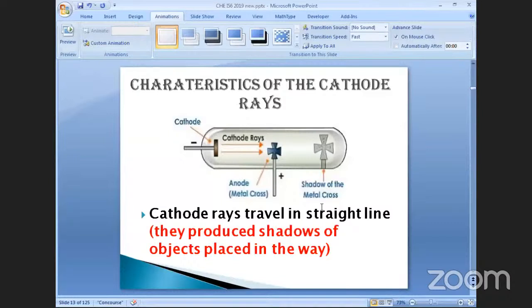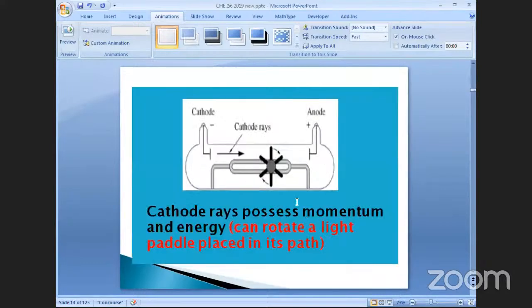You know, if you face the sun, your shadow will be at your back. That's kind of the thing. So the ray is coming from this place, hits this, then the shadow is cast here. And also it shows that it is traveling in a straight line, because if this ray were not traveling in a straight line, there was no way it could hit this and produce this kind of shadow. That's the first thing.